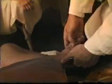You're going to slide your thumbs simultaneously between the fourth and the fifth metacarpal, and between the second and the third metacarpals, three times. One, two, three. And then you're going to slide your thumbs between the third and the fourth metacarpals and the first and the second metacarpals three times. One, two, three. Just like alternate.